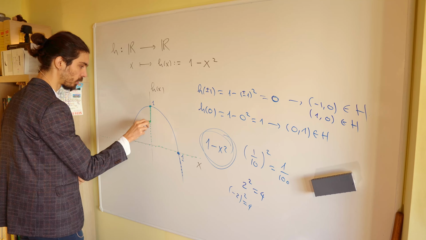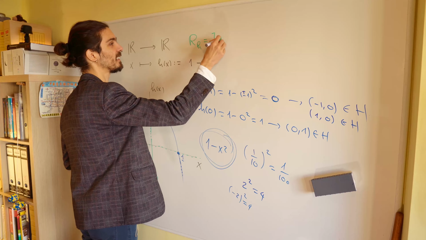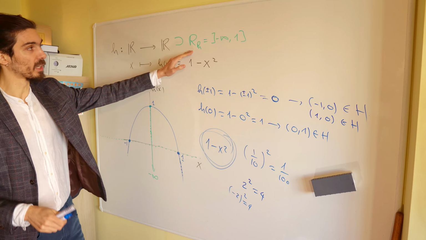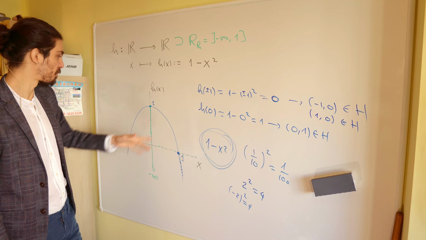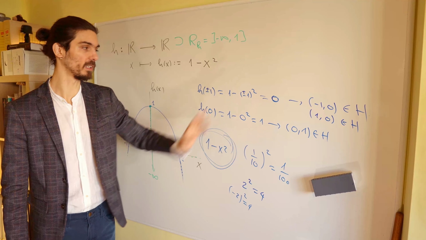So the range of our function h goes from minus infinity up to 1, including the 1. Can you see? And of course, this is a subset of the codomain here. Can you see? One more time. Once again, we can only arrive at the range after we have rough knowledge of how the function behaves, and that in turn comes from understanding what this thing is supposed to mean, and after some calculations. Okay.